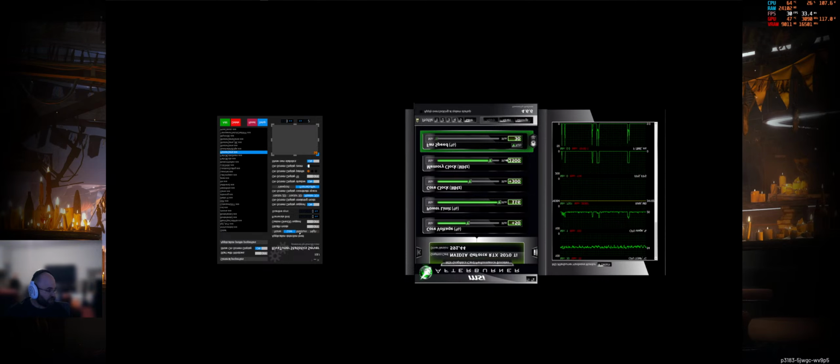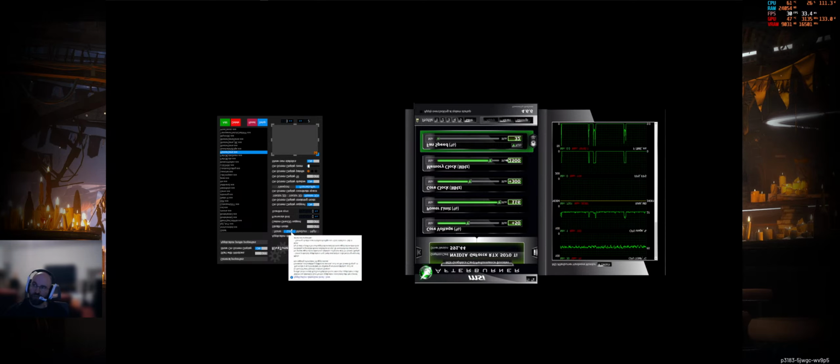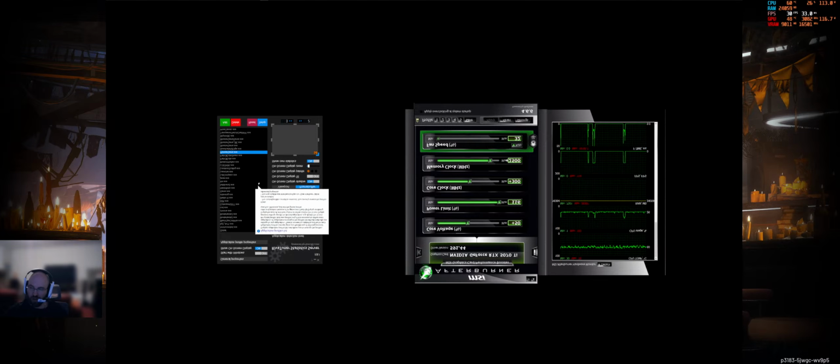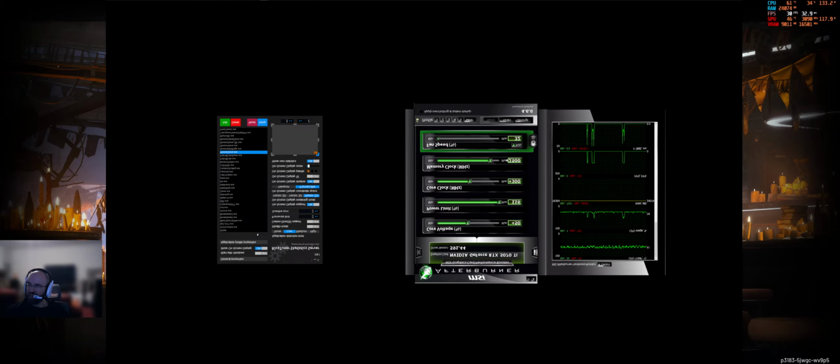The application detection level, you almost never need to play with that. Usually I keep it on low. This is how much the RTSS will detect and use the input to inject the overlay into the game. Some games have very strong anti-cheat software that sometimes will conflict with RTSS, but it's very rare. But if it does happen, you can increase that or lower it depending if you're having problems with the anti-cheat software. But it almost never happens in my case, pretty much. So yeah, this is the RTSS and an MSI AB thing that I wanted to show.